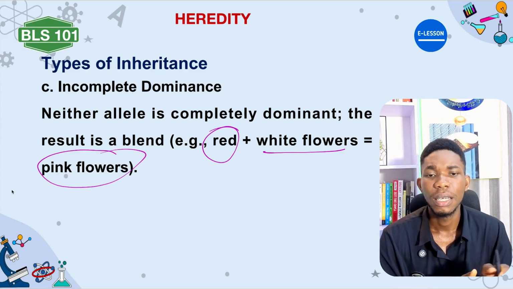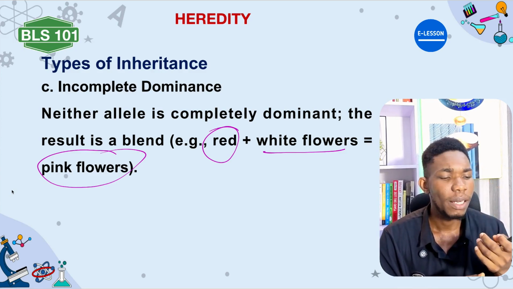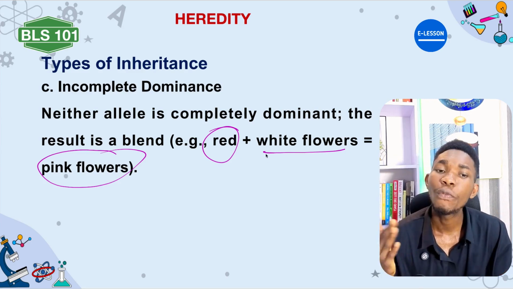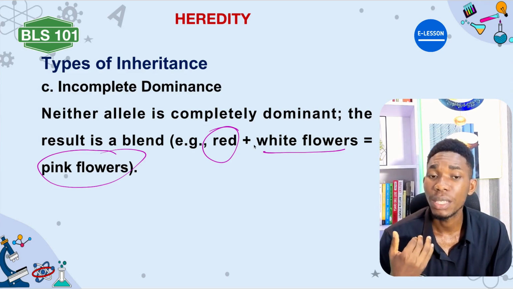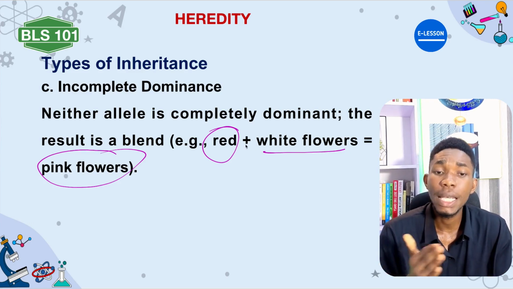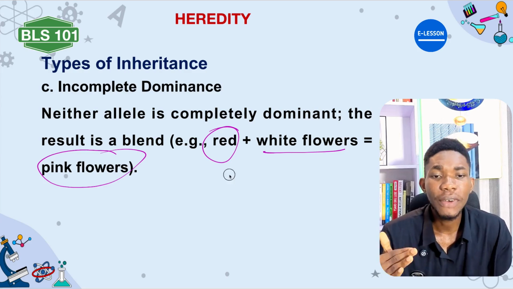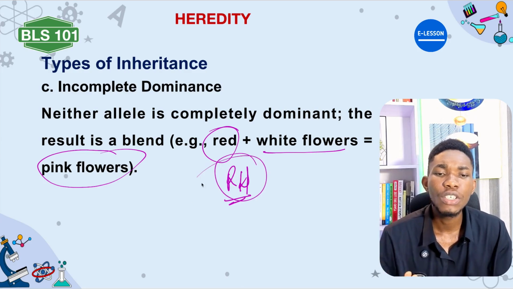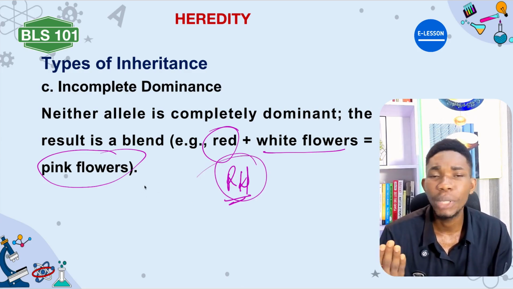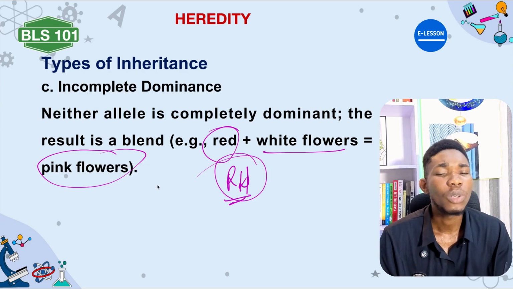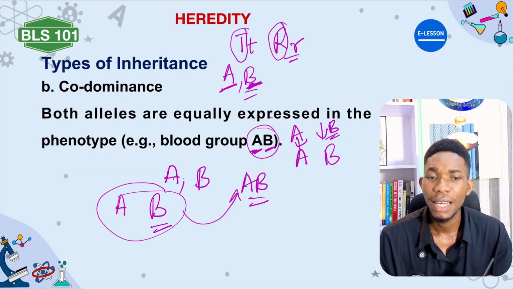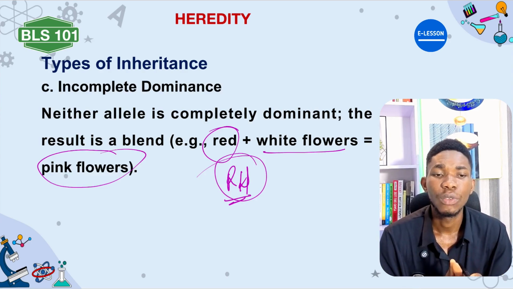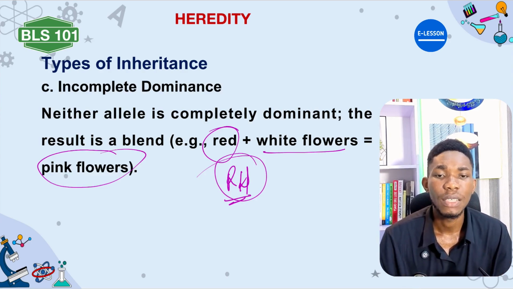Is that okay? Exactly. Had it been that one is completely dominant, maybe red is dominant, it's only red you will see. If white is dominant, it means it's only white you will see. If both of them co-dominate, like codominance, you will see red and what? White in the new offspring. But the situation where red and white come together and then it forms pink, then that one is called what? Incomplete dominance. They usually set this in JAM when they ask you when red flowers and white flowers come together to form pink.